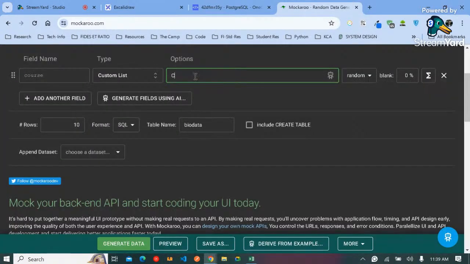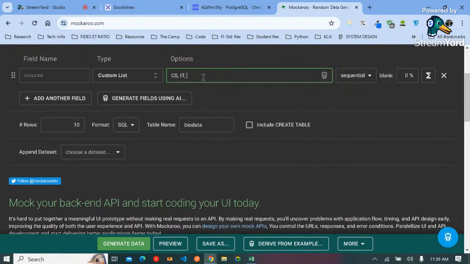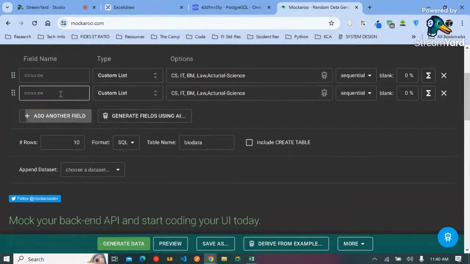My custom list will have computer science, IT, business management. We'll also have law. We'll also have 1, 2, 3, 4. Let's see, actuarial science that way. Is that how you spell it? Maybe.